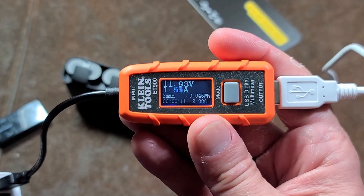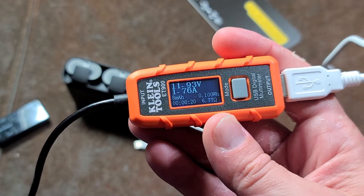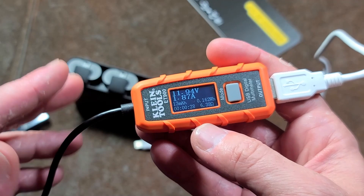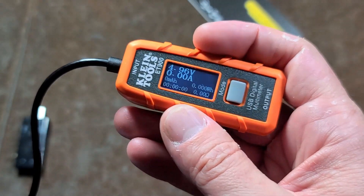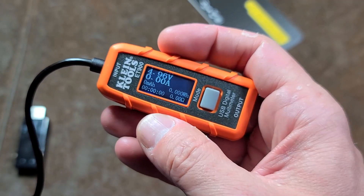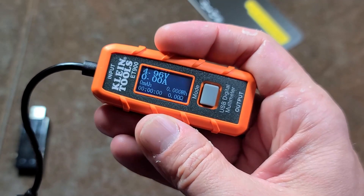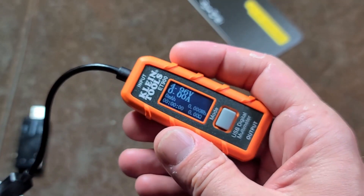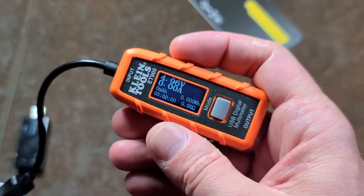So they could have improved that on the font. But otherwise, it's apparently compatible up to 12 volts, which is something I would assume, but it's always nice to verify. Every once in a while some of these devices, when you use them with quick chargers, don't translate properly and may not pick up properly — so this one's at least working well. As far as these little USB diagnostic tools go, the Klein is a pretty decent one. I found this one at the orange box. They could have centered the screen a little bit better, and like I said, had a better cord, but overall it's pretty decent.